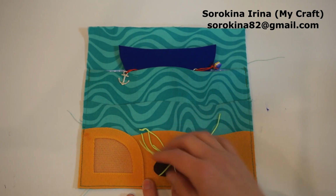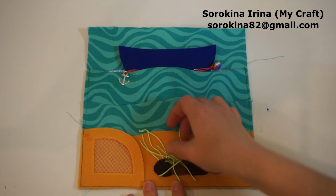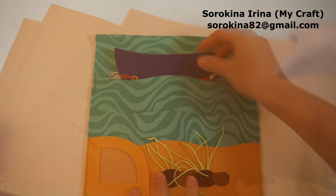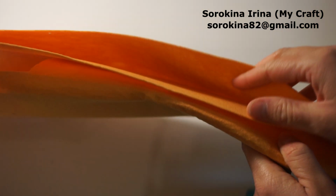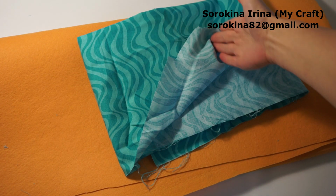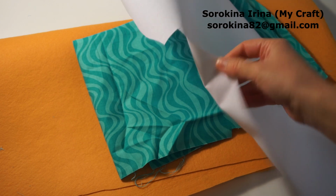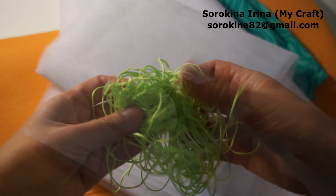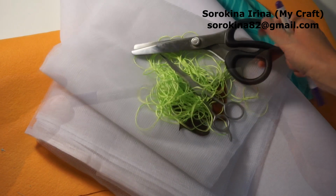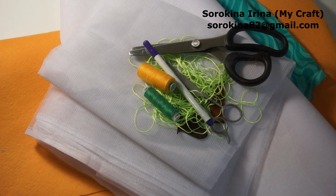Hi everyone, today I'll show you how to make the fishing page for the quiet book. You may need hard orange felt, cotton fabric, fusible interfacing, tulle, brown felt, nylon cord, scissors, pinking shears, an air erasable marker and threads.